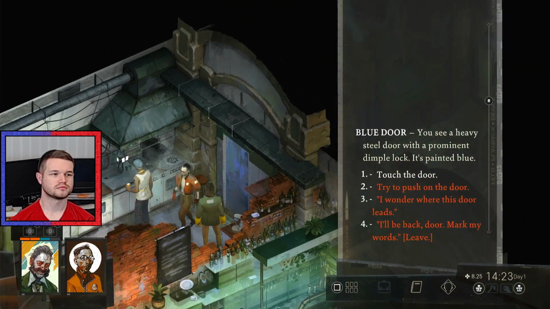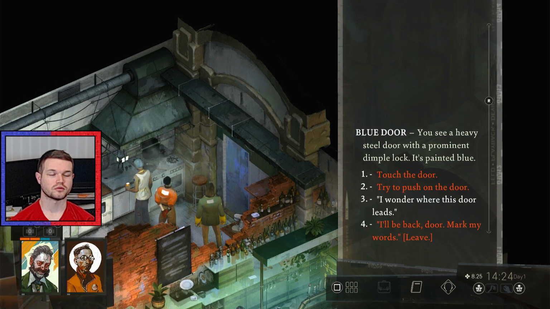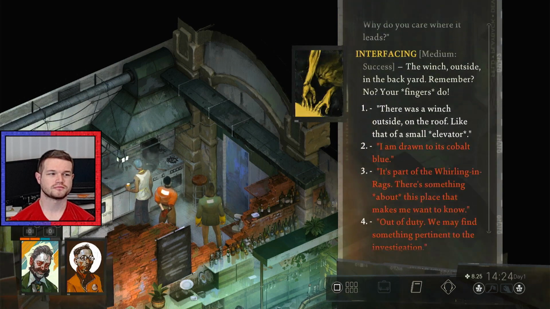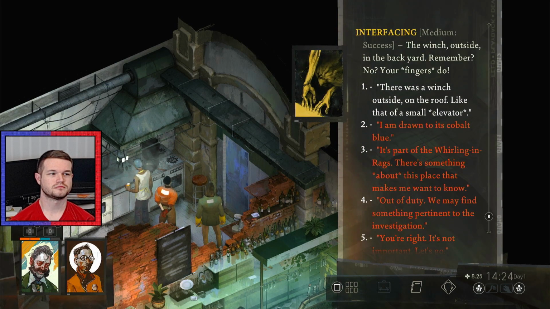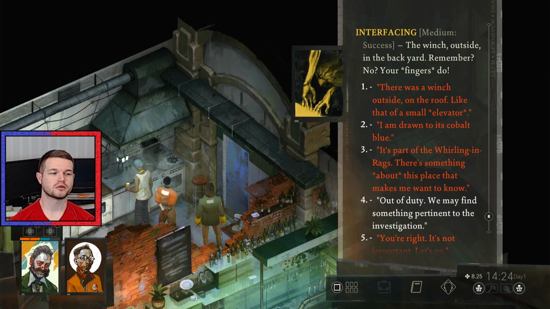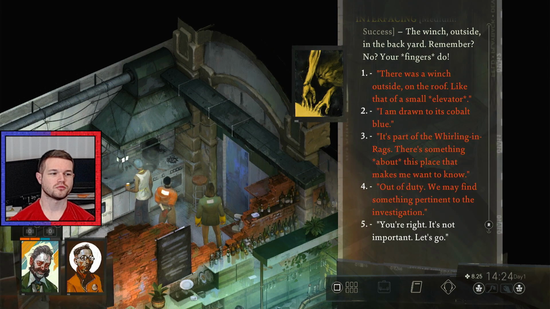You see a heavy steel door with a prominent dimple lock. It's painted blue. I wonder where this door leads. You do? It's a door in the back of the kitchen. Why do you care where it leads? So, patient skepticism. Because kitchens can lead to cellars. The winch. Outside. In the backyard. Remember? No? Your fingers do. There was a winch outside on the roof, like that of a small elevator. I'm drawn to its cobalt blue. It's part of the Whirling rags. There's something about this place that makes me want to know. Out of duty, we may find something pertinent to the investigation. You're right, it's not important, let's go.